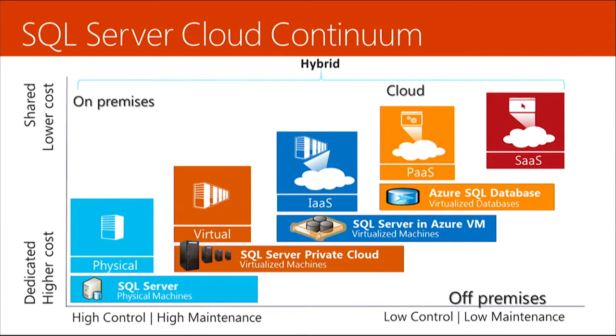Just to start off with, the way you want to think about all the things that are out there on Azure today in terms of databases, this particular slide will help you understand how to think about cost and control. If you're thinking about Azure in general, one thing people always ask is, how much control do I have on it? Or how much is it going to cost me? If you think from that perspective, you put that on an axis. The more control you want, the more costly it's going to be. So obviously, if you want complete control, it's on-premise. Have your SQL Server in your data center, and you can control the entire maintenance and whatever other activities you want to do on your SQL Server.